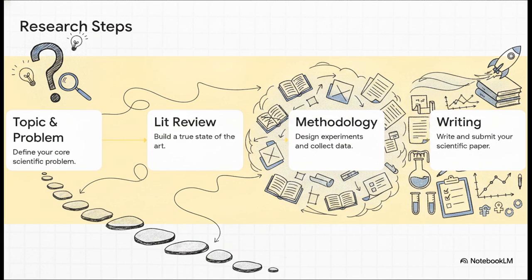You're analyzing articles, finding the limits of existing work, and mapping out literally everything everyone else has discovered before you even start. Step 3 is building the methodology itself. And then Step 4 is the final boss, the actual writing and submission. It's a complete pipeline from a totally blank page to a published piece of literature.